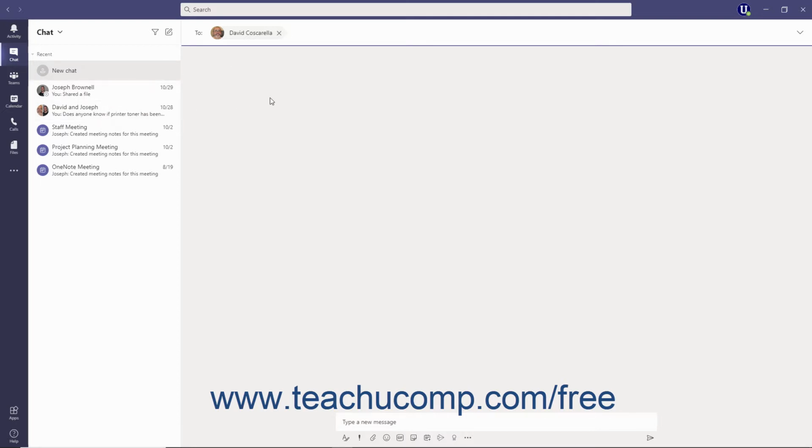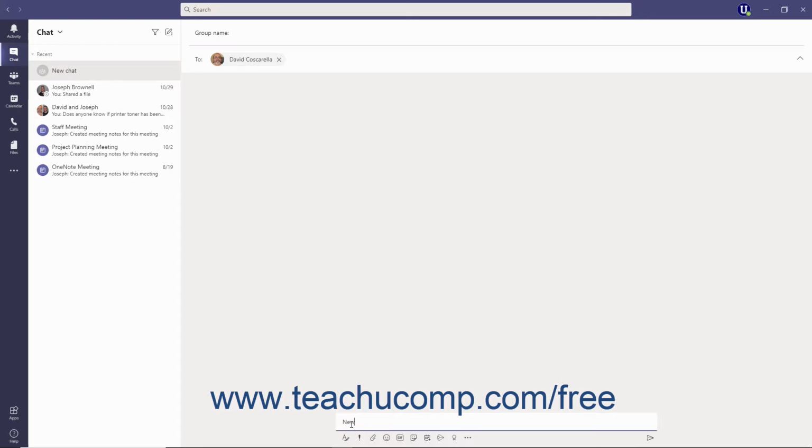To add a group chat name, click the Create a New Group Chat downward pointing arrow at the far right end of the To field, and then type a name into the Group Name field. To begin a chat, click into the Compose Message box at the bottom and simply type. The Compose Message box and toolbar have many of the same features and formatting capabilities we covered earlier. However, in a chat, you can also click the Set Delivery Options button in the toolbar and select to mark the chat as Important, which marks the message as such, or as Urgent, which reminds the recipients every 2 minutes for 20 minutes. After typing your message, simply click the Send button to post the chat message.